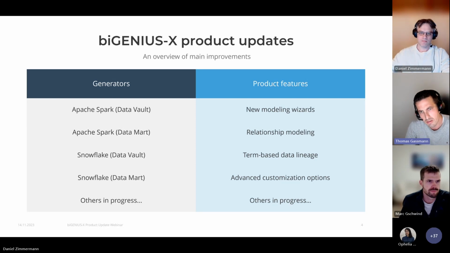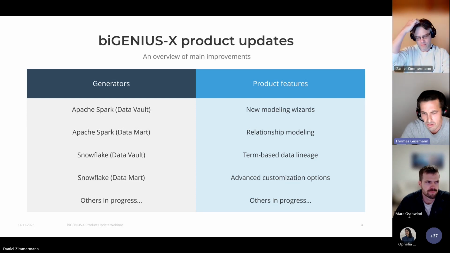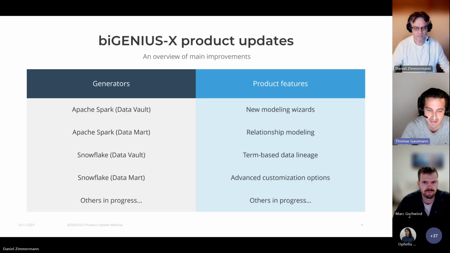On the product side, on the application itself or the user interface, we have created new modeling wizards. The modeling wizards are automation steps where you can create a couple of things. We showed them already in the summer, but here we have changed a lot of things and added especially a lot so that you can now create your project even faster.